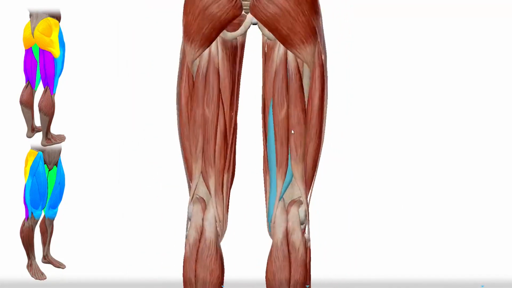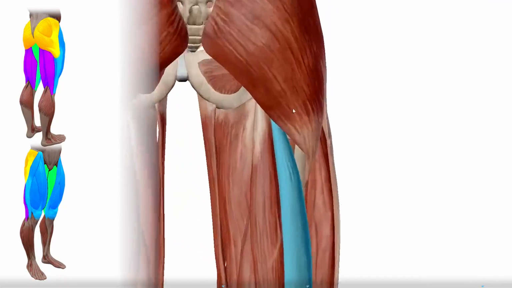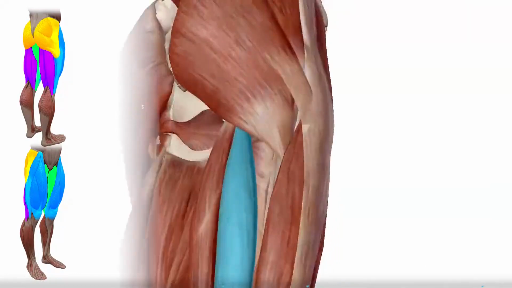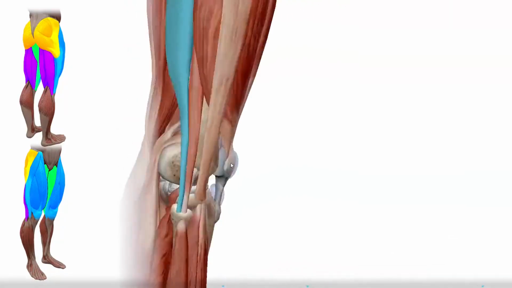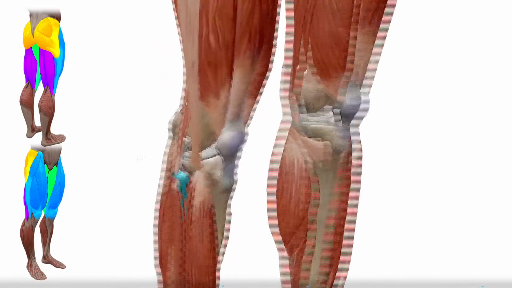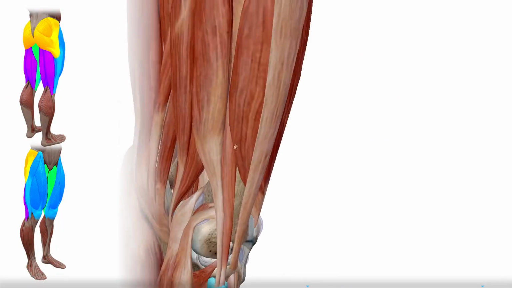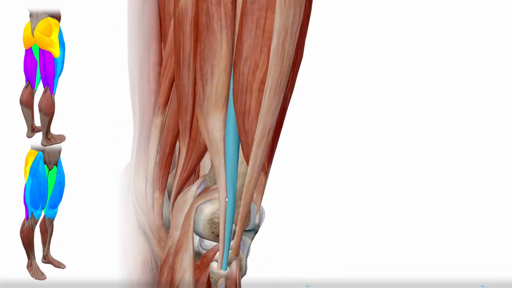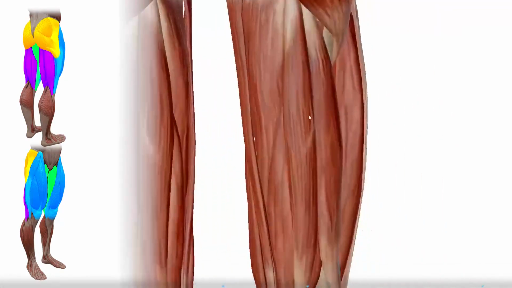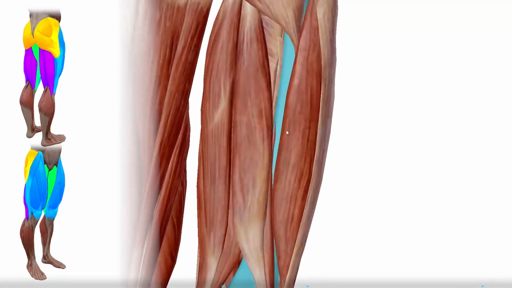So there we go. Now let's take a look at where they attach. The biceps femoris long head is going to attach onto the hip bone, and the lower portion of the long head is going to attach onto the fibula, the smaller of the two bones of the lower leg. Now the short head is going to attach at the bottom at the same spot, but at the top it will attach onto the femur, about at the halfway point right here.